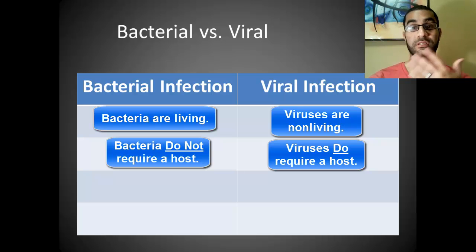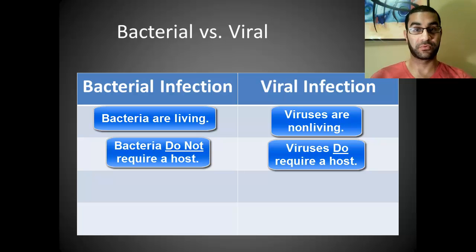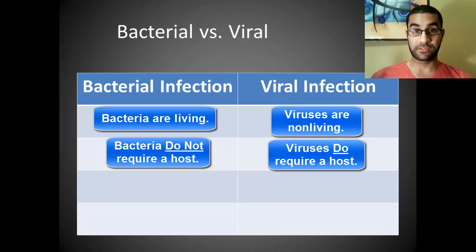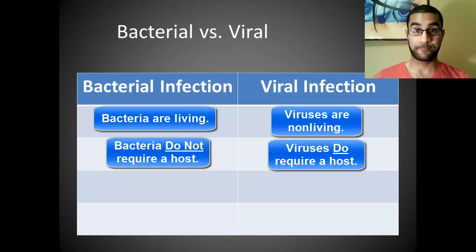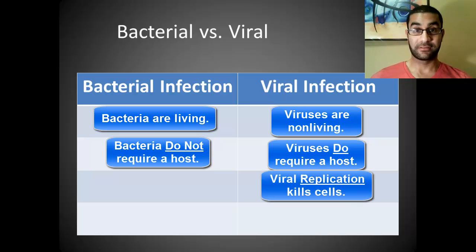It has everything to do with the fact that one's living and one's not. With a viral infection, what kills the cell is the eventual bursting of the cell at the end of the virus's lytic cycle — that release step. Because a virus is in the cell and it's become a viral factory, you have so many viruses filling up like a balloon, the cell bursts. That bursting, destroying the cell membrane, is what kills the cell — no more homeostasis, no more regulation of what's going in and out.